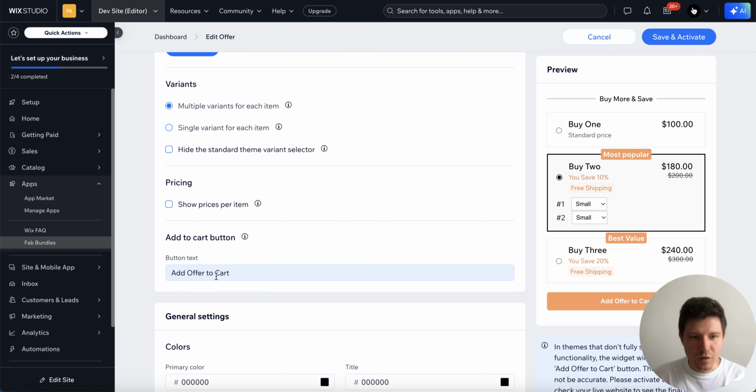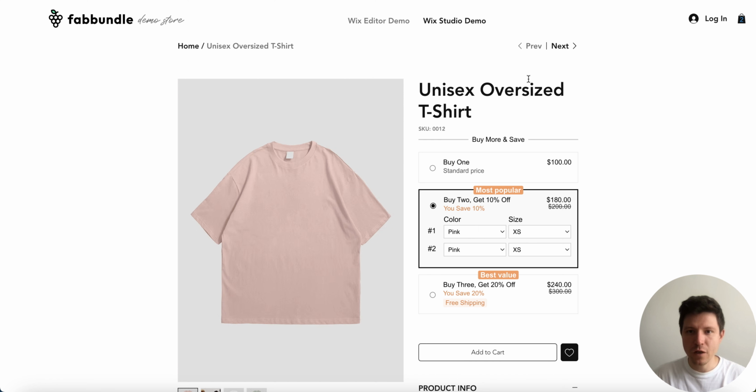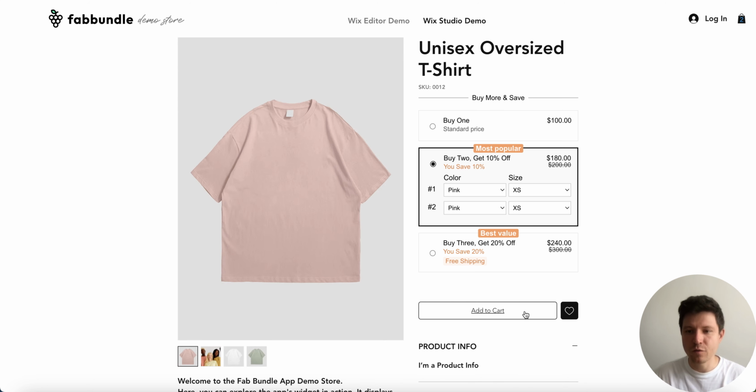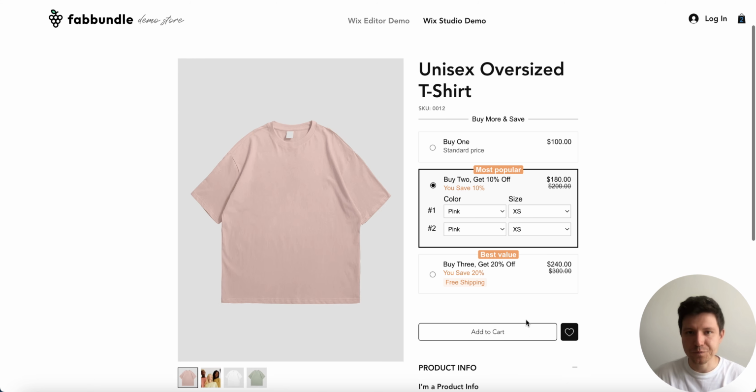Add to cart button settings. It depends on whether you use Wix Editor or Wix Studio. If you use Wix Editor and your theme supports all the functionality of the app, you will have, like in this case, the default Wix button.